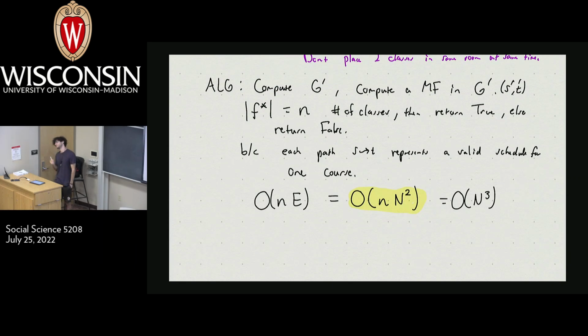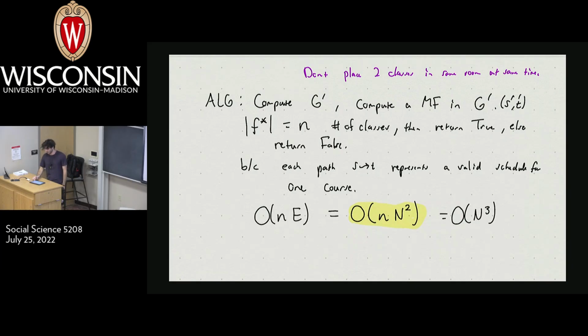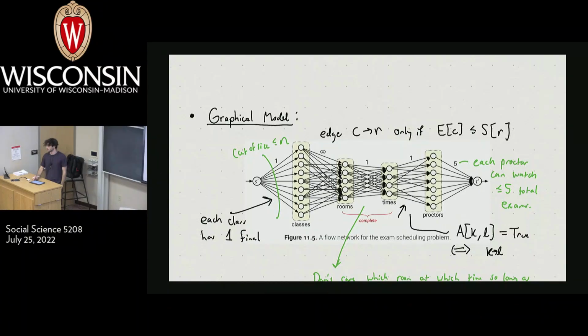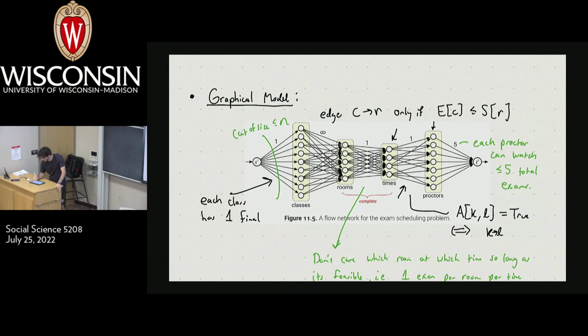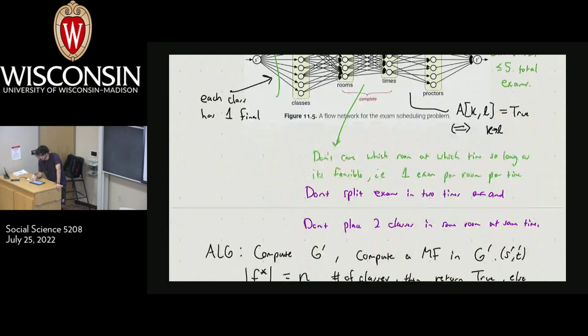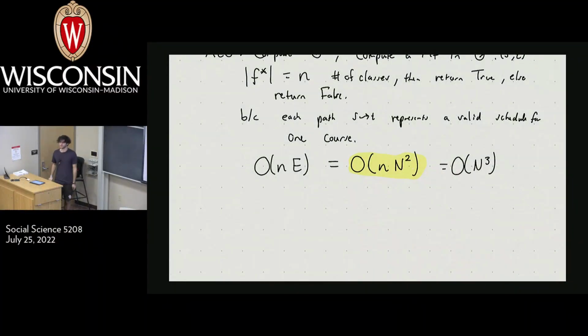Yes? Why is the number of edges at most big N squared? So in total, we have big N resources. And for any two resources, the total number of pairs between them, which is the total number of edges between them, is at most the square. So for times and proctors, you'd have like T times P. We can define a tighter bound, right? Like classes don't have an edge between classes and times or classes and proctors. Yeah, you can make a tighter bound for sure. I would recommend not doing it though. It gets pretty complicated with the algebra. But in the worst case scenario, it will be roughly N cubed anyway, so it doesn't really save you anything. But you can definitely do it.